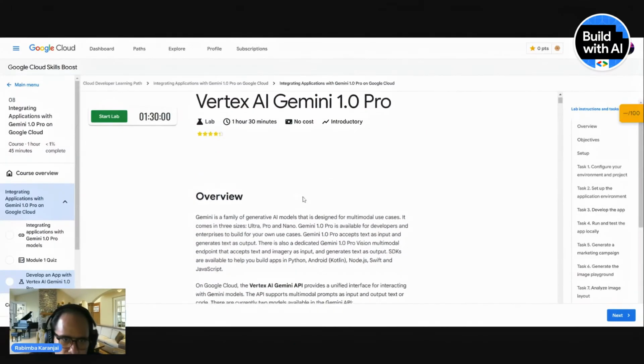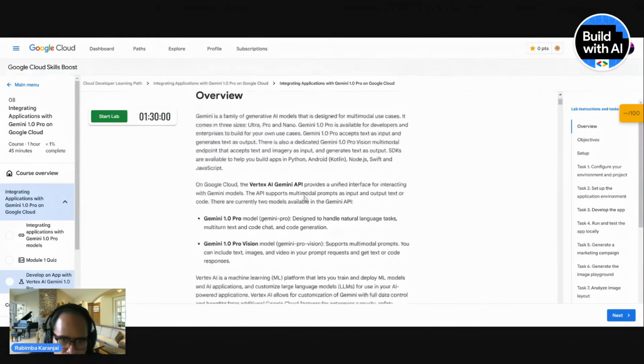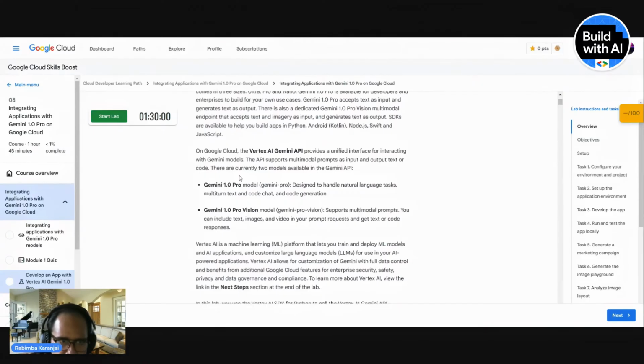So what we will do is use the 1.0 model and also the 1.0 vision model, and we will go through a little bit of the difference compared to my previous example. But for the people who are joining now only for the lab, we'll first go with this. So first, what everybody will do is press the start lab button.